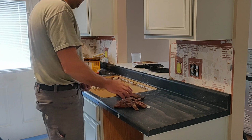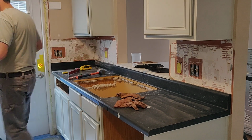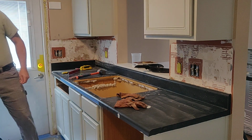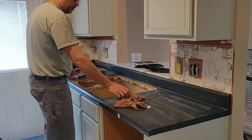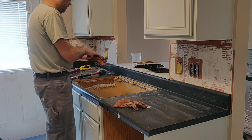All right. So what we're going to do right now, we're going to remove this countertop. We've gotten that taken off, and I've already removed this section here.